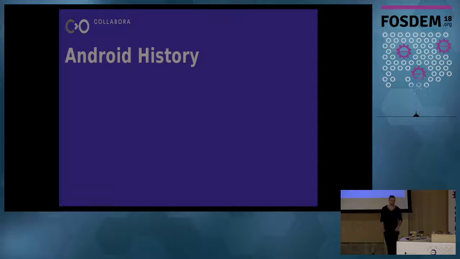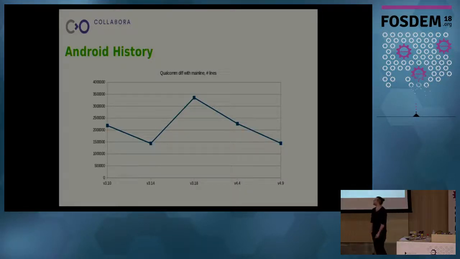If we start with the history, this is sort of what it looks like. This is the number of lines of diff against the Linux mainline kernel. So this is for Qualcomm. They're just a vendor. There's a bunch of them. But chances are that you're using a Qualcomm SoC now. Most of us are. Most of these vendors have a diff of around 1 million lines at the very least. And as you can see, Qualcomm is between like 1.5 and like 3.5 million lines. There's maybe a slight downward trend, maybe. It's too early to tell. I guess we'll see when we have the sources for 4.14 of the kernel. Anyway, it's kind of interesting to visualize what's going on.